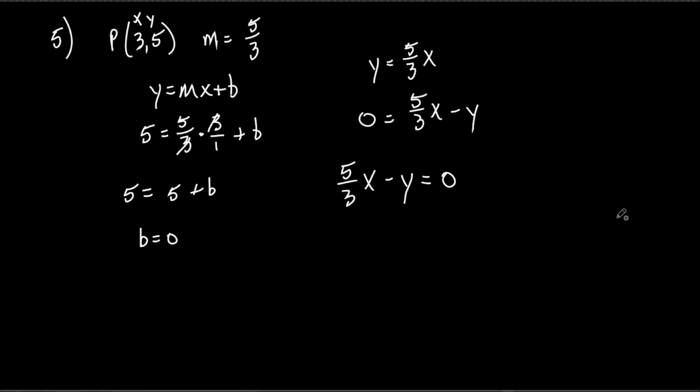Do I circle this? No. Why not? Because you're not done. Why not? That's a whole number. It's a fraction. That's right. This has to be a positive whole number. Well, it is positive. That's good. It's just not a whole number. Okay, so what do I do? What makes this a fraction? What number here makes this a fraction? The 3. That's the only thing I want to get rid of. The 5 can stay there. All right? That's fine. I just got to get rid of the 3.